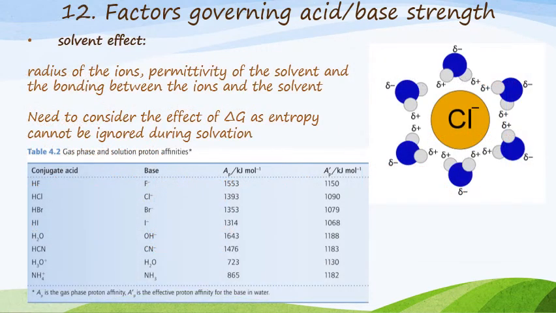The other factor that we need to consider with acid and base strength is the effect of solvent. Okay, so you remember that some of the ions, like you can see in this diagram on the right-hand side here, are surrounded by solvent, and that's going to affect how strong an acid or a base is going to be. And so we need to consider all the thermodynamic effects. So you'll remember from first year chemistry, the free energy, the entropy. We can't ignore any of that during the solvation, and it's going to affect the acid and base strength accordingly.